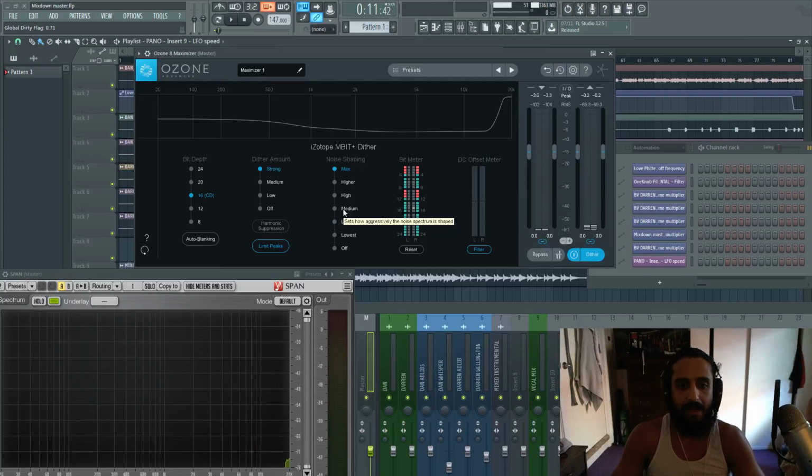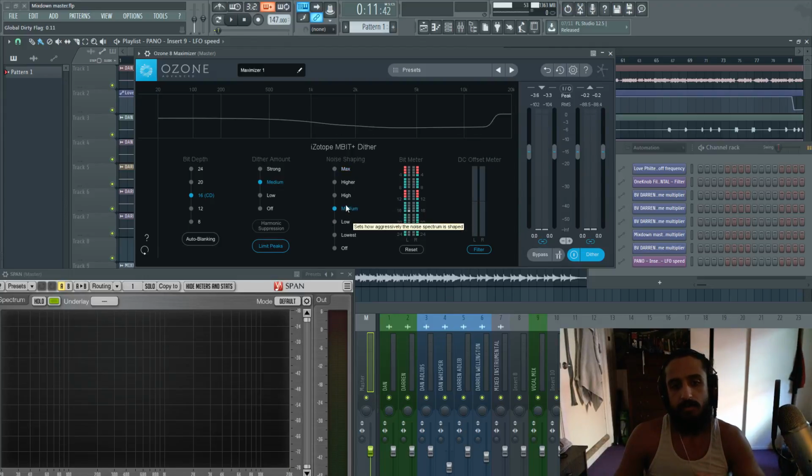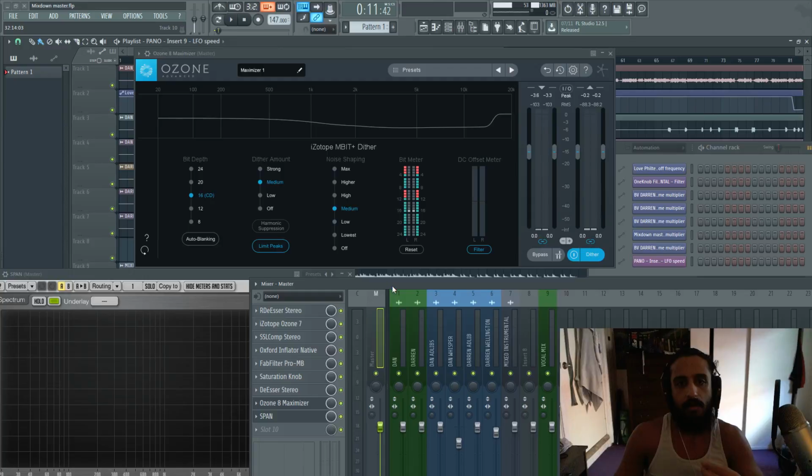I'd say if you're mastering a track that's really solid, very clean, probably you won't have a concern. You could have medium. And I'd say if loudness was important to you, you would probably be a bit more conservative with the dithering, because you don't want it to be adding a huge noise floor. But again, that noise floor is marginal, and you guys are already getting a noise floor from plugins like Waves SSL, or plugins that add analog warmth.